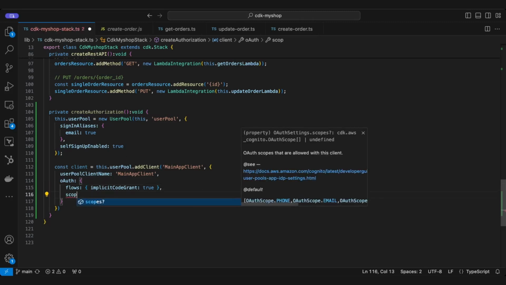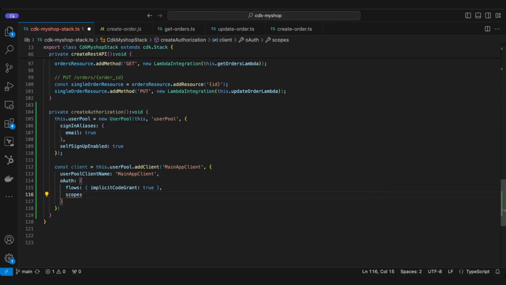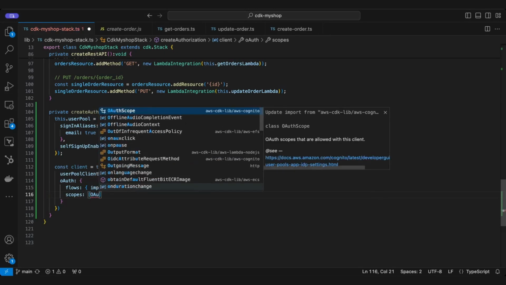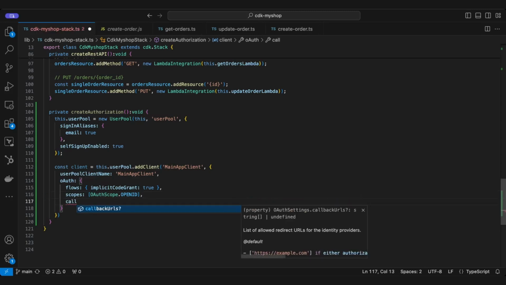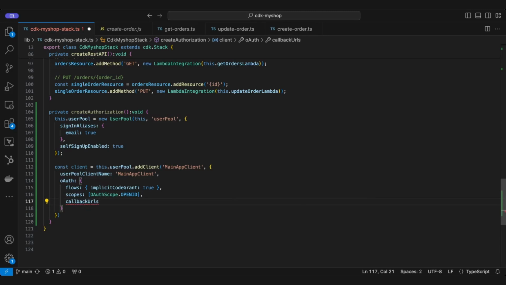Next, we are going to specify the scopes. Right now, we only are going to specify the OpenID scope because all we need at this point is the user information from Cognito and the user's email. So this should be sufficient. We also need to specify the allowed callbacks.